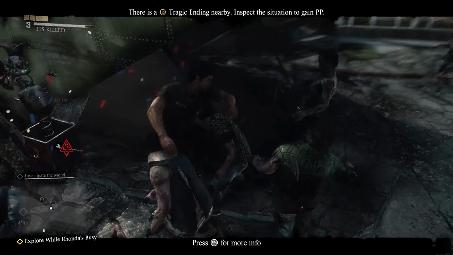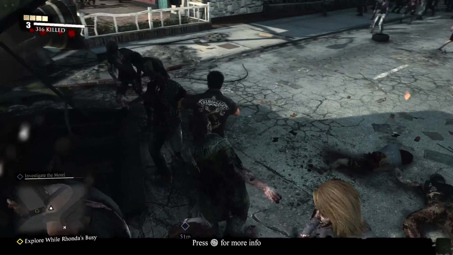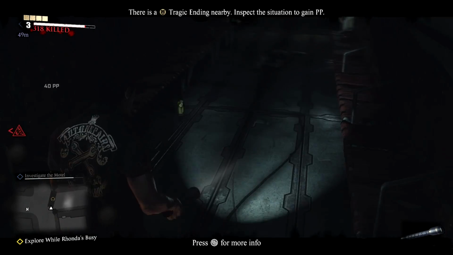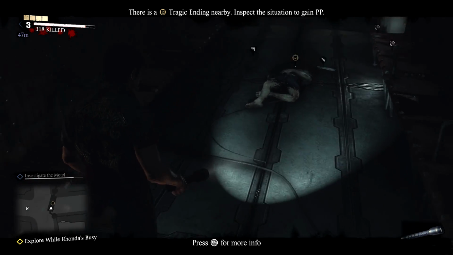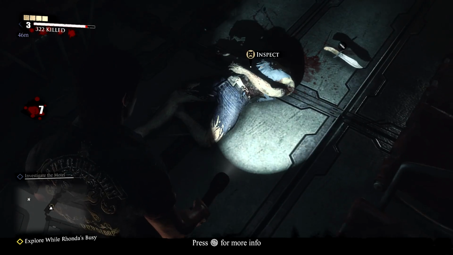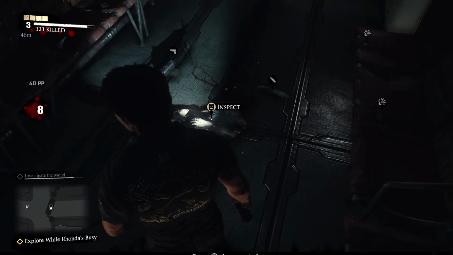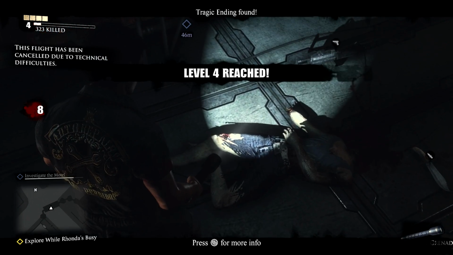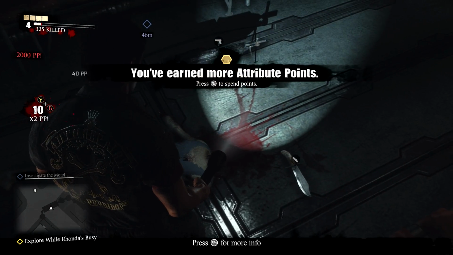Alright, so we're going to use that guy as a distraction because there's another sort of thing in this helicopter I want to show off. These are called tragic endings, and they're pretty much random dead bodies, but they're often laid out for a certain reason. So this one has its head cut off and a knife nearby. And in the top left there, it says, "This flight has been cancelled due to technical difficulties."